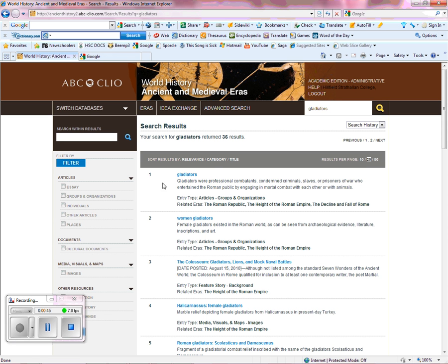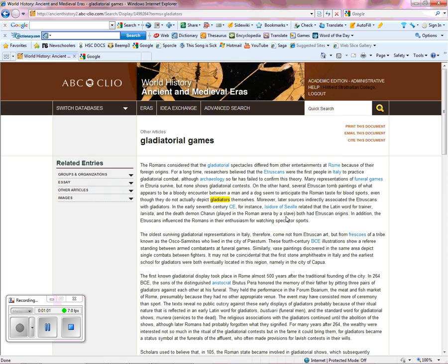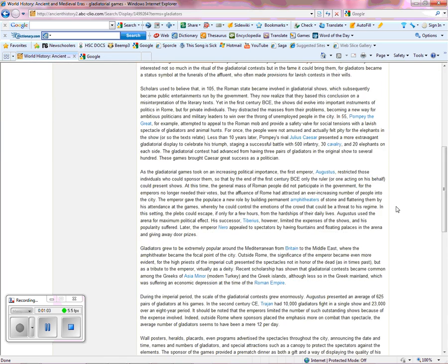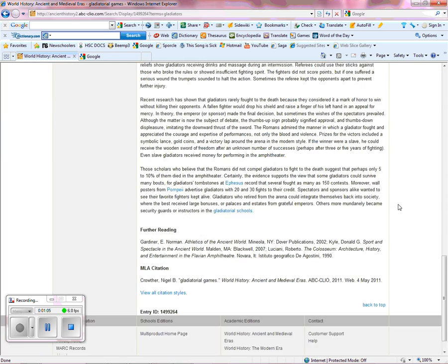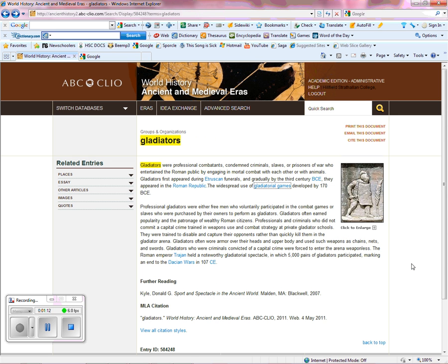in history. So here's Gladiators, the first article that comes up, and as you can see, it's kind of just a short one. So in order for you to get the full picture of what you're going to be writing your historical ID on, you need to click around on a couple of the links. The link I found the most helpful was this link on the gladiatorial games. It's a lot longer, as you can see, than the one that was just up. And obviously reading that and reading this one is the perfect way to get you started.